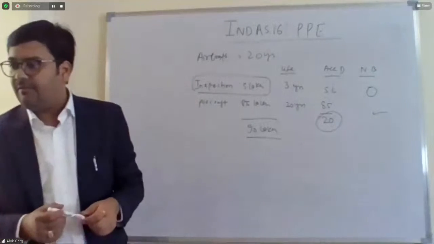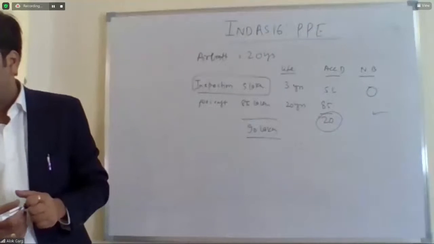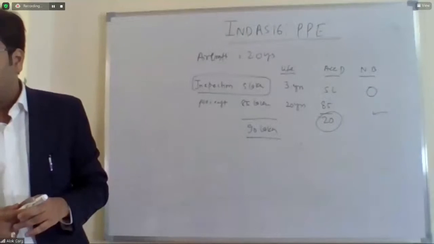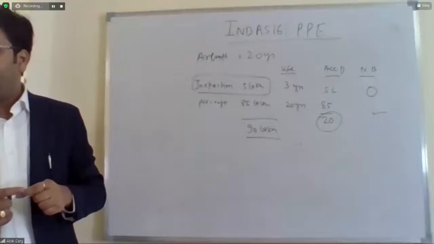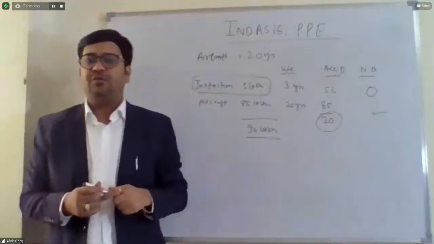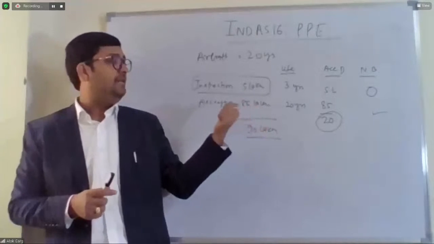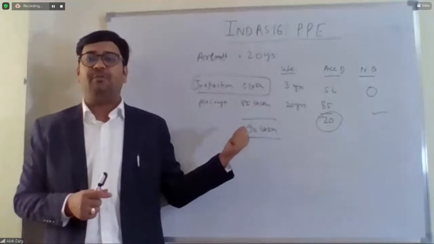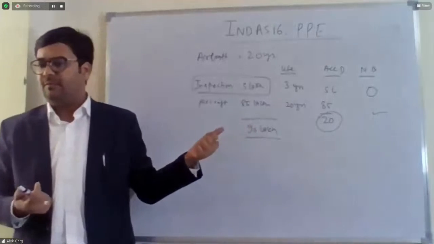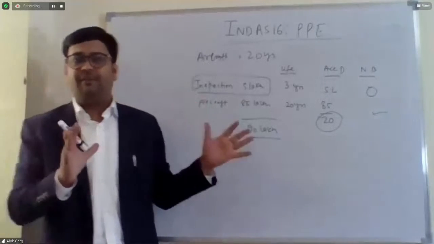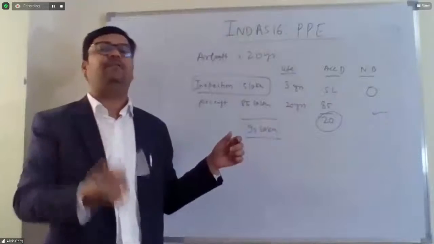Preeti Singh: Sir, here we cannot separate inspection cost, depreciation. So Preeti, why can we not separate? We can separate. This inspection component has to be depreciated over a life of 3 years, and the remaining aircraft component has to be depreciated over a life of 20 years. In the question, the life was not given. The life of only the inspection component was given.